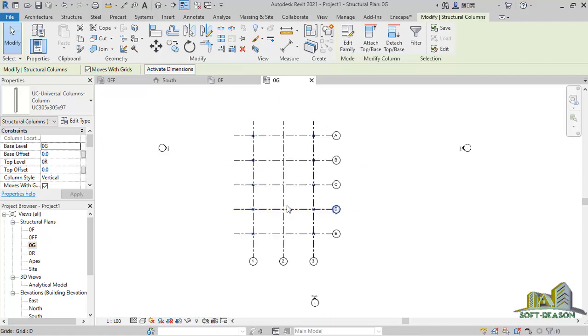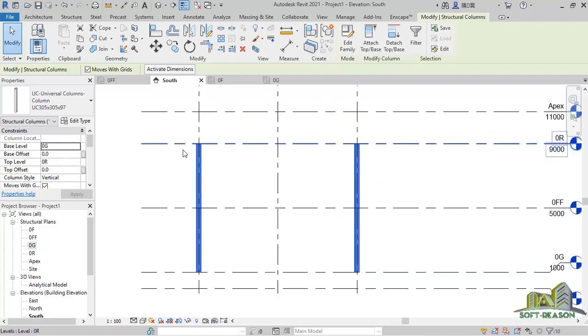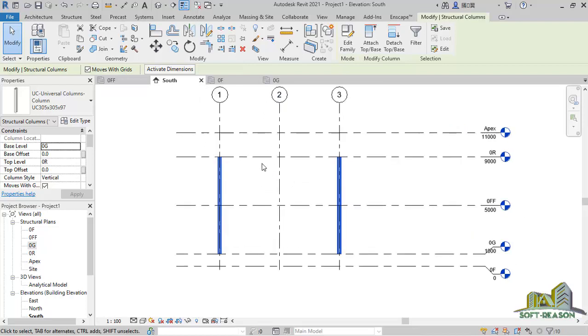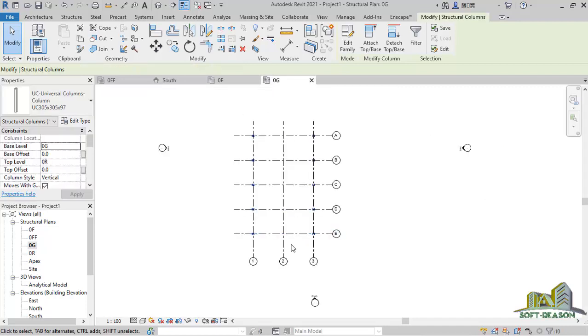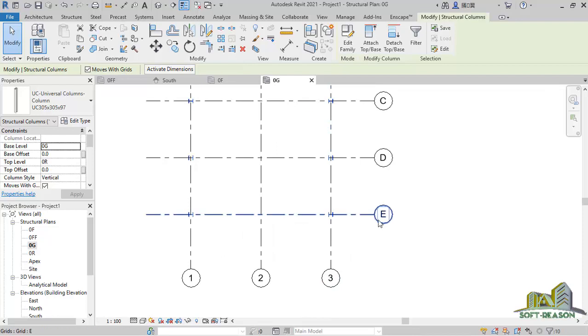So what we will now be doing is, if you go to the south elevation, you will be having something of this kind. We want to place rafters now, and for us to place rafters successfully, we will be picking a grid. We will be picking a plane, and we will pick that plane from the grid line that is close to the south elevation, which is grid line E.